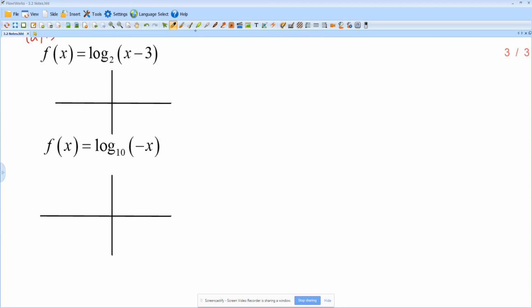Looking at this next one, and I'm going to do it slightly different. What I notice here is that this -3 means I'm going to the right 3 units. So what that means about my vertical asymptote, I just took x equals 0 and shifted it to the right 3 units. So now, oh wow, I missed that entirely. Now my vertical asymptote will be x equals 3. My domain, it's usually x must be positive to the right of the asymptote. No reflecting has happened, I've just shifted that over, so now it's x must be greater than 3.